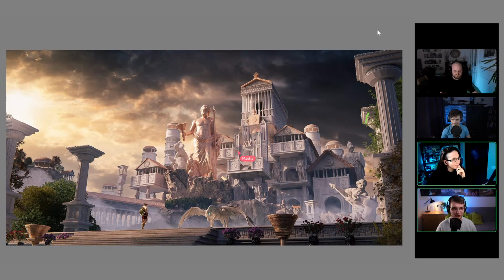Do you have anything to say, Marsha? I don't want to cut you off here. Maybe there are some structures like these ones that look like they're about to fall down, because these columns are super thin. They couldn't sustain so much weight of the upper part. They would break apart, I think, in real life.